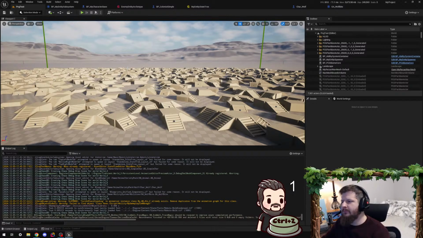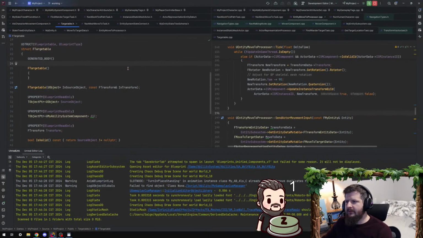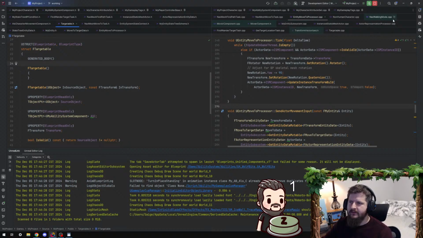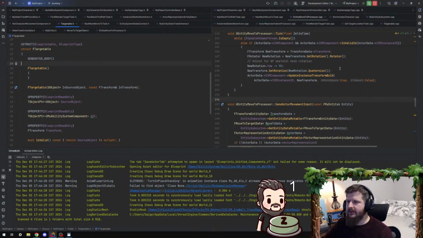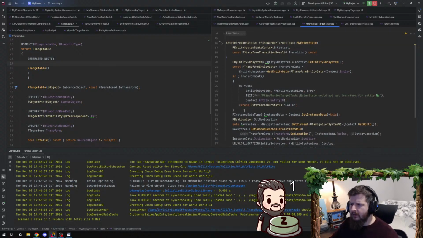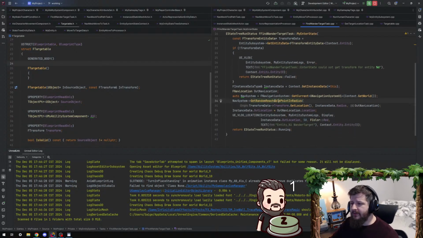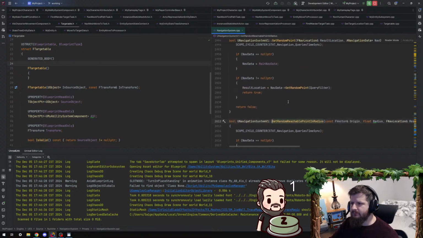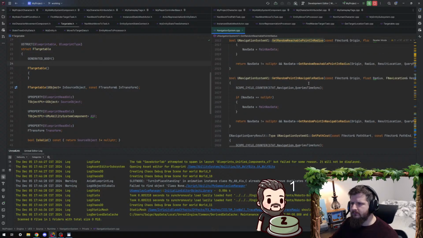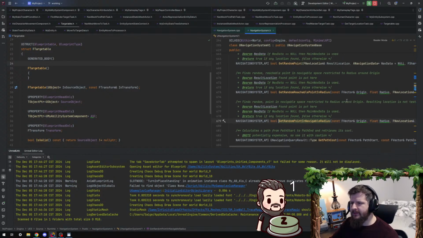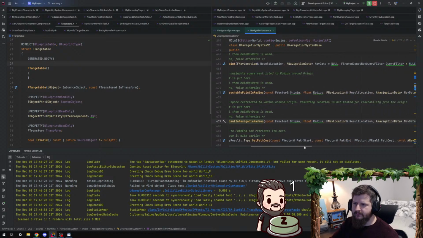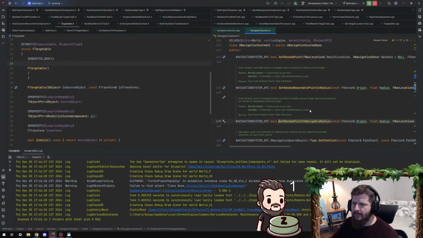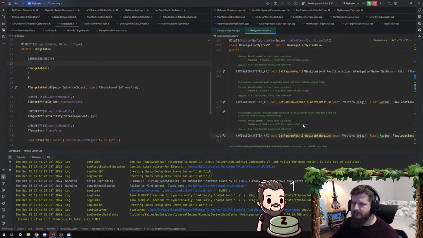I think you can do project onto nav mesh. I think I do that with, let me get rid of some of these classes here. I think I do that with my find wander target task, which I have open right here. That's just get random reachable point in radius. What's the difference between navigable radius and radius? Resulting location is not tested for reachability from the origin. I see. So reachable point radius is the proper one to use there, I suppose.